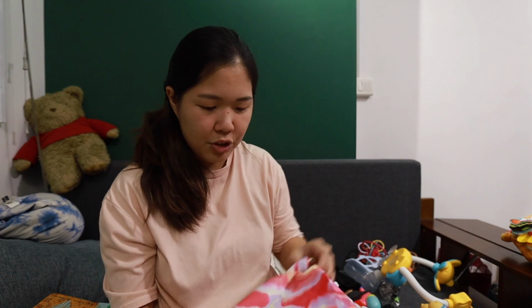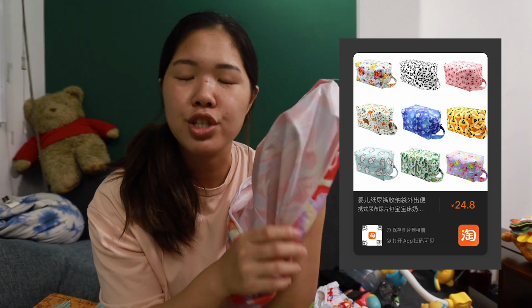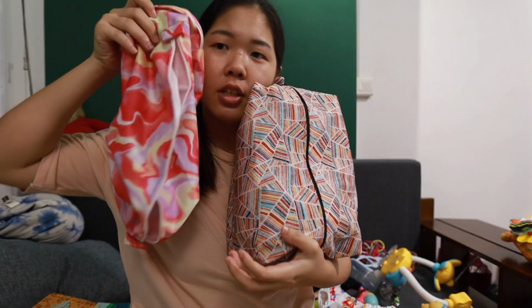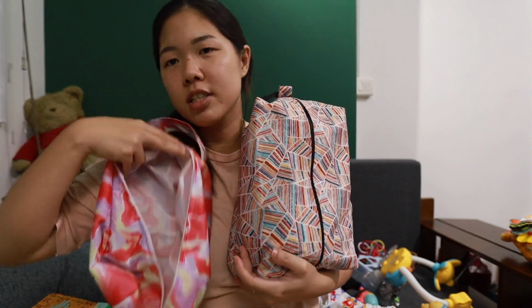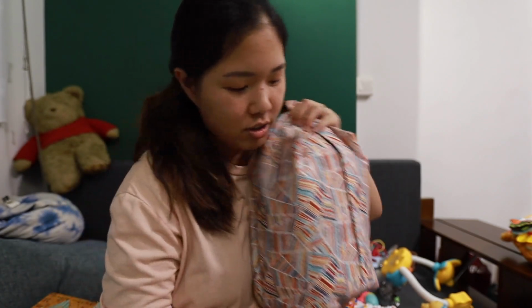Okay. Also got these pouches. So there's a waterproof lining inside. So it's to put your soiled and dirty clothes inside. It's not very big. I actually have one that I bought locally that's bigger. Yeah. So I don't know if you can tell, it's super big. This is much smaller. Ta-da! Actually the height is the same lah, but I think when it expands it's not as big. The interior side. Yeah. So I got this locally in case you are interested. This is from Little Lalang because I rented their cloth diapers to try it out.